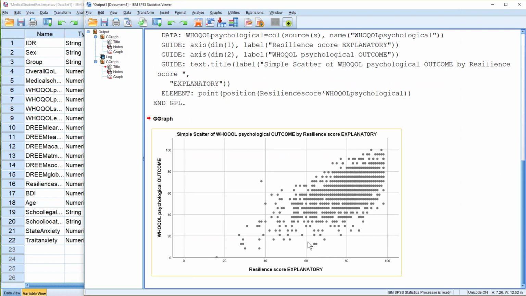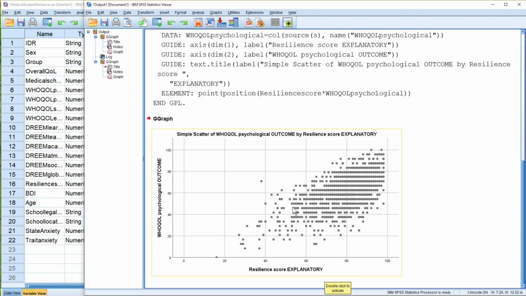So it does look like we have a correlation here. It's not a perfect correlation. We've got one little outlier over there and someone who is not happy at all. Really? Zero? Zero psychological health. And here we can see the cutting off at the 96 or the 98, whatever it was. And the resilience is starting at 16, so the resilience isn't going all the way down to zero.